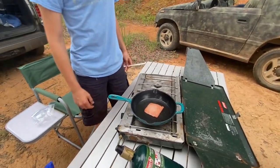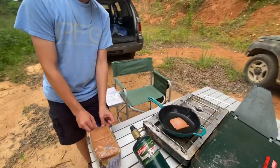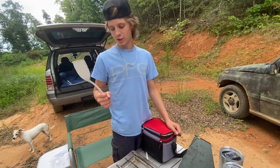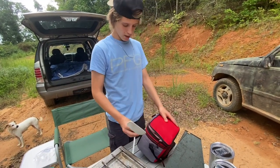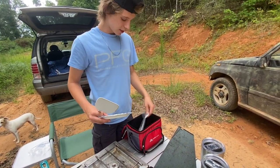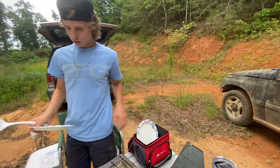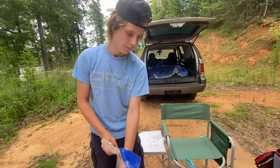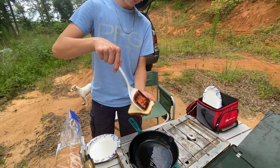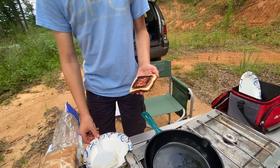Oh, my spam! All right, I believe the spam is done, so now I'm gonna get a piece of bread out here. I'm not exactly sure how I'm going to get it on a piece of bread. I think I need to flip this before that side burns. All right, so my brother just came and dropped off a care package. He brought the spatula I needed about 10 minutes ago. And got some sweet tea in there. There's a plate. There's some mayonnaise for the spam sandwich. So I think I'm gonna go ahead and get me a piece of bread here. I'll stick it on there like that. Maybe. Ooh.